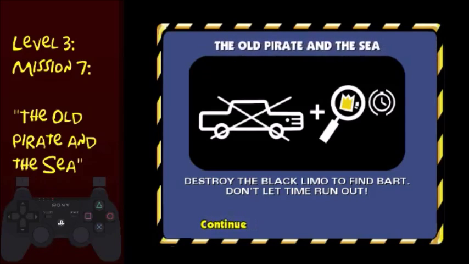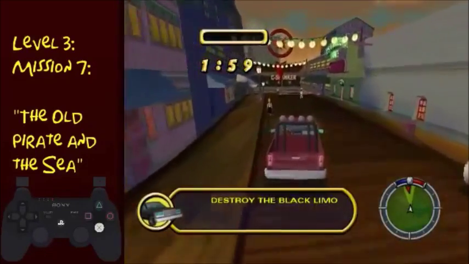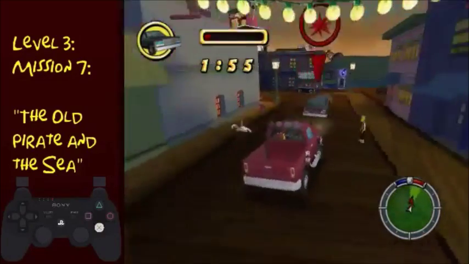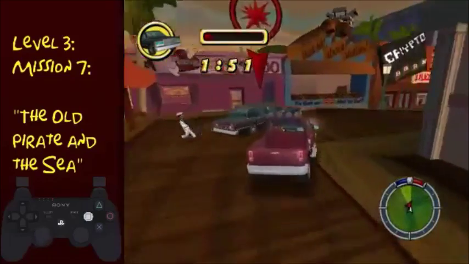Couple of ways to destroy this limo. There's a few different strats for both the Mr. Plow and the school bus. It's really personal preference. I'll try to show off all of them. So this is what I like to think of as the traditional way of doing it.